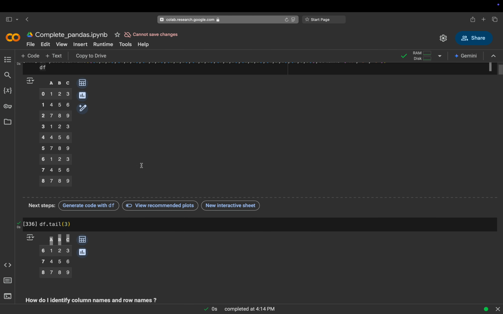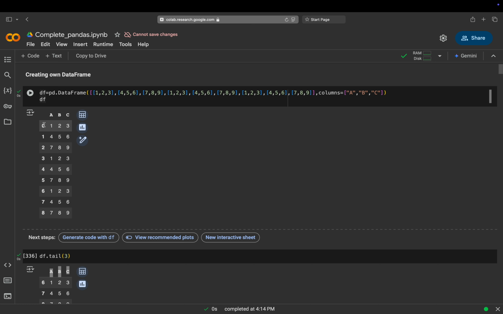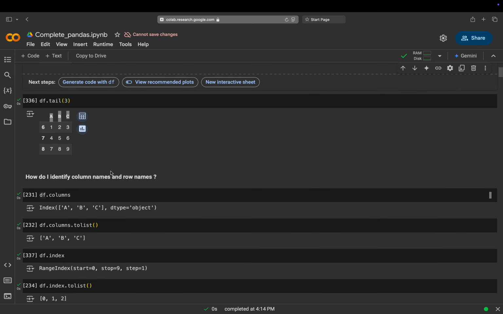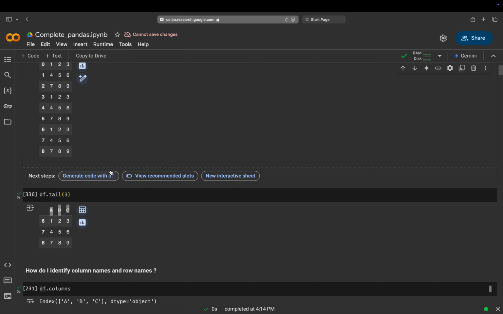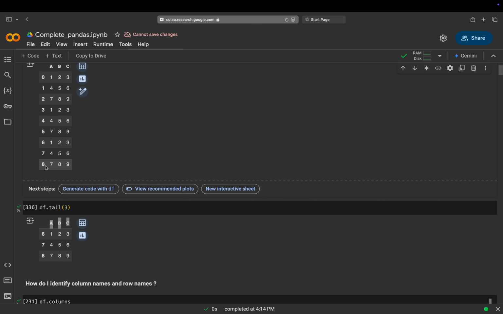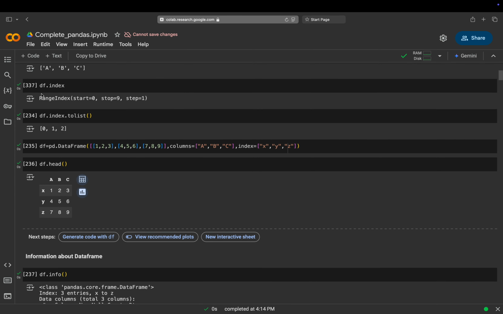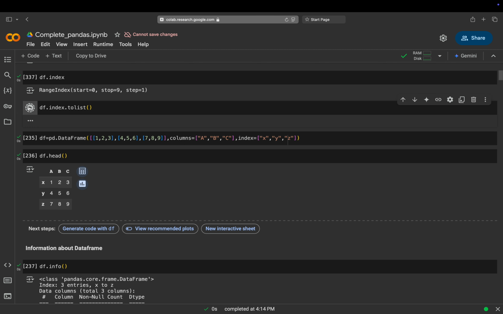See, the key difference between pandas and numpy is that if you make a 2D array in numpy, you will not get any predefined index. You can define it on your own, but in pandas it gets defined automatically, and you can change the index also. So the index is starting from 0 going to 9, but the end is not included. So 0 to 8, and the step is 1. Okay. If you want the index as a list, you can do it. You will get a list of all the index values you have.